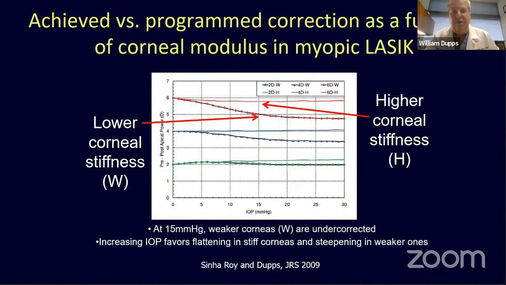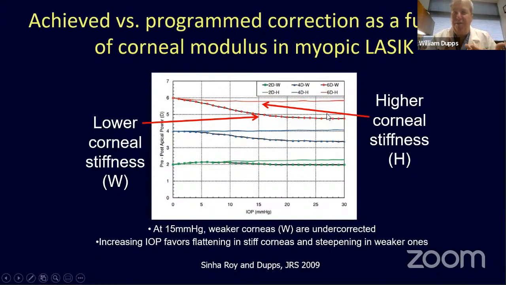If we plot this out and show it as a function of intraocular pressure, we can see that number one, it is intraocular pressure dependent, and there is a degree of undercorrection in weaker corneas where the dashed lines are. And I'll try to move my mouse here in case you can see that. This is a 6 diopter attempted LASIK, and the solid line is what was achieved with a stiffer cornea. The dashed line is what was achieved in terms of shape change with the weaker cornea. So this 6 diopter attempt resulted in a 5 diopter correction only. This difference increases as the pressure in the eye goes up.